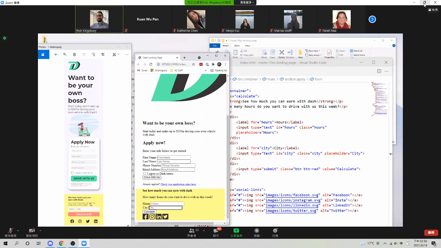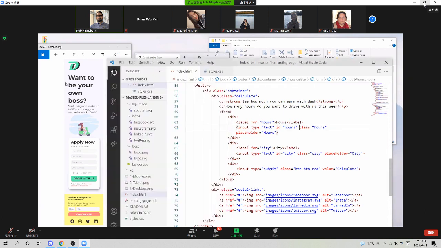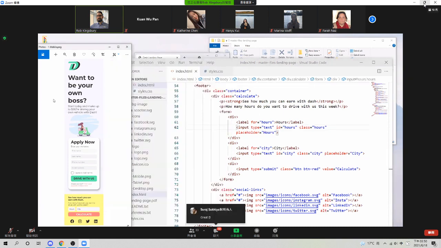Am I confusing you guys too badly? How are we doing here? Let's take a little check-in, see how everyone's doing. I know it moves quick. All we're really doing is putting our structure in. The CSS is kind of where I want to focus. Okay, is this helpful so far, guys?